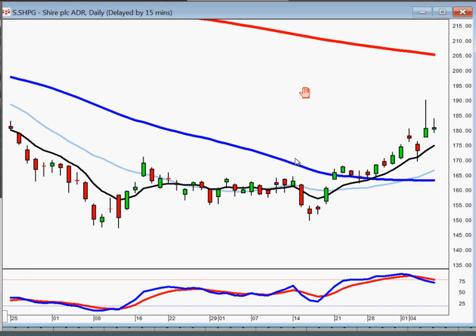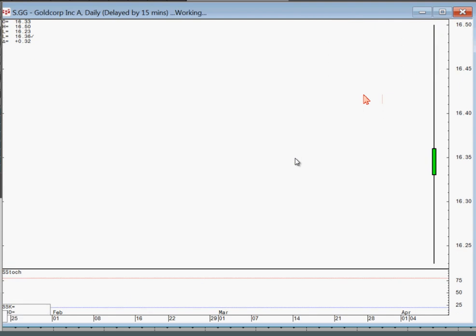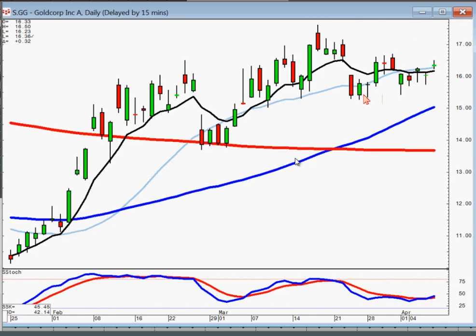SHPG. Notice what it did today. It still held up pretty well, even though the market was off big. But look at the pattern. This is what we call a scoop pattern. You have a flat handle, and then you have that scoop. And how did the scoop start? With your best friend, doji gap up. So you got little scoop, and what do we expect coming out of a scoop pattern? A good, strong slingshot effect. Let's see. We did all the golds. All the golds are acting very well. You could be buying these on positive trading tomorrow.